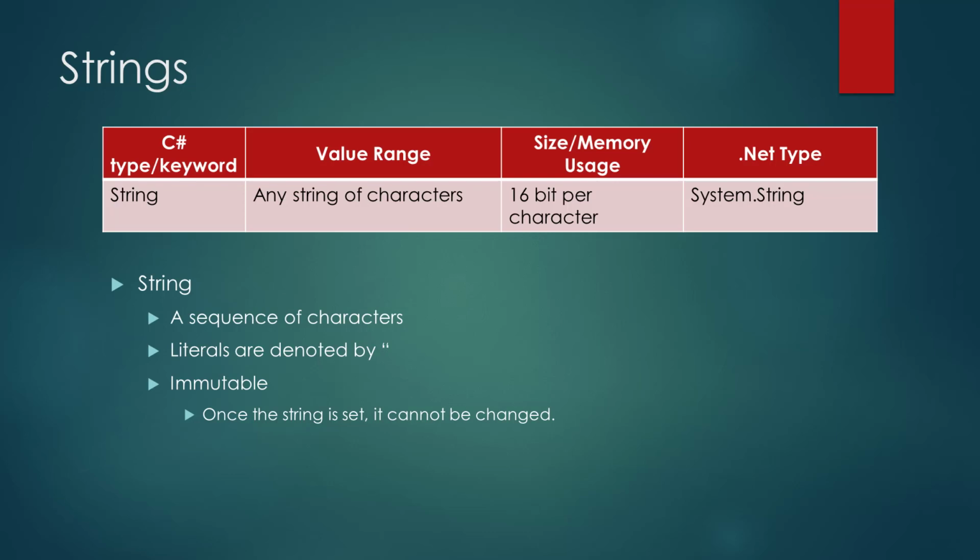C# may allow you to do things with string variables that look like you're changing the contents of a string, but what's actually happening is that the old string is being deleted and a new string is being created with whatever manipulations you've done to it. There are lots of other things you can do with strings, and we'll cover some of those later, but that's enough about the variable types. Let's get back to the code and actually use what we've just learned.